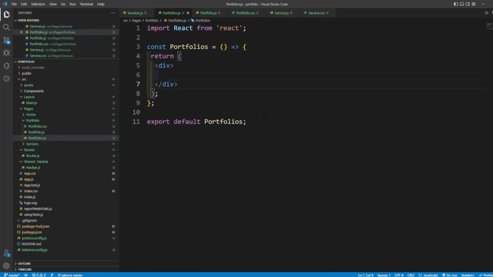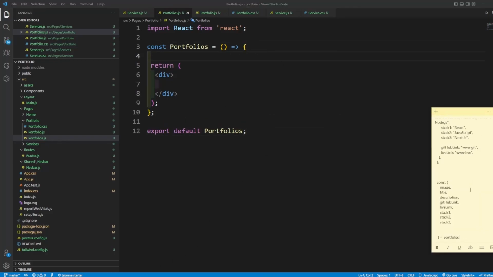Now I have already created some data, and the data is here.